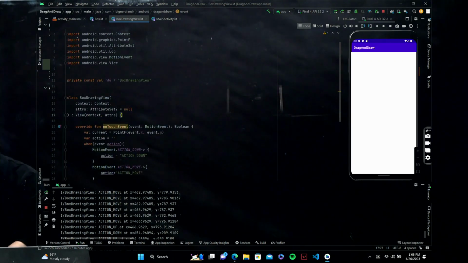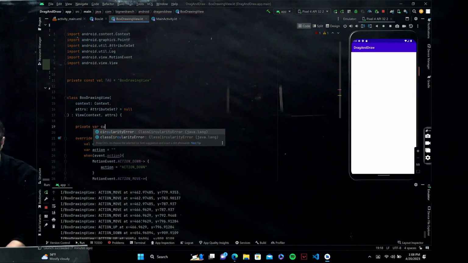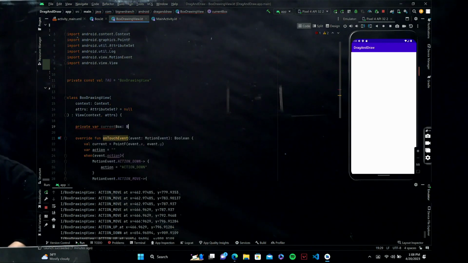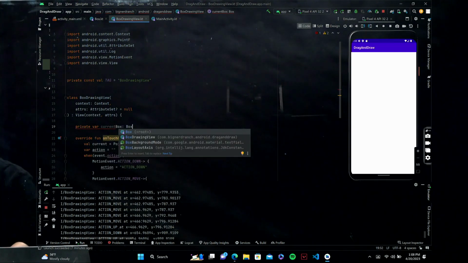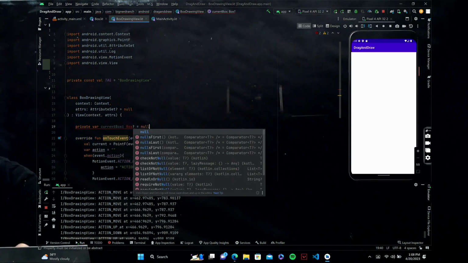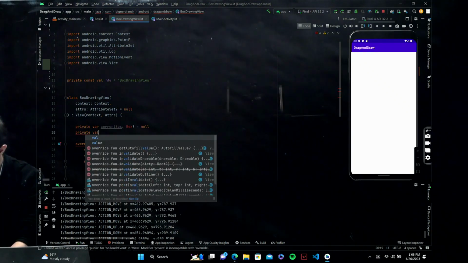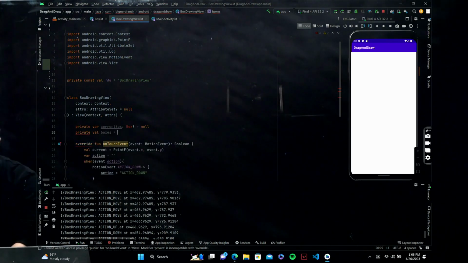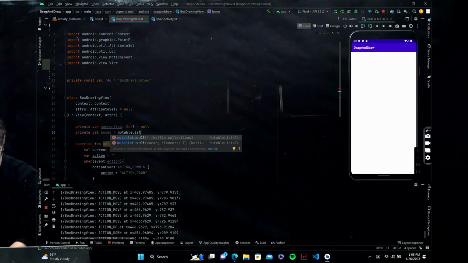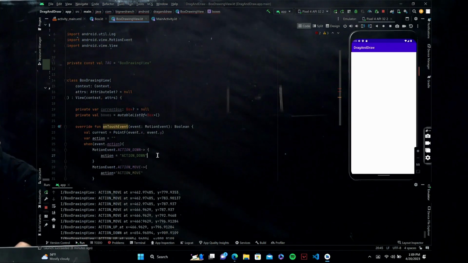Basically, we're going to have our current box, Box, question mark. That's our question mark from before, null. And then we're going to have a list of boxes that we have already created. So private val boxes equals. Import.